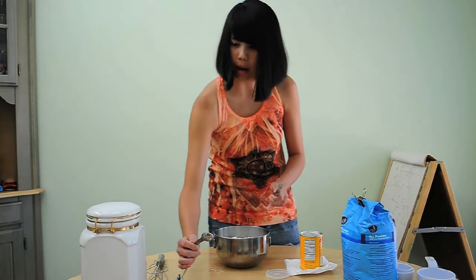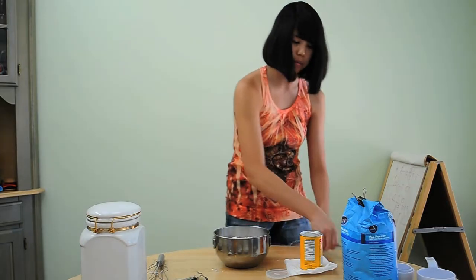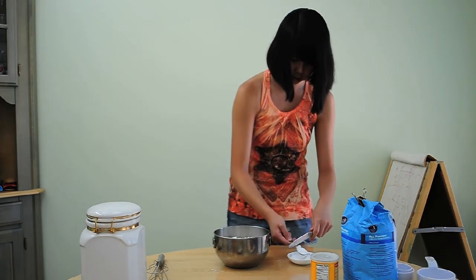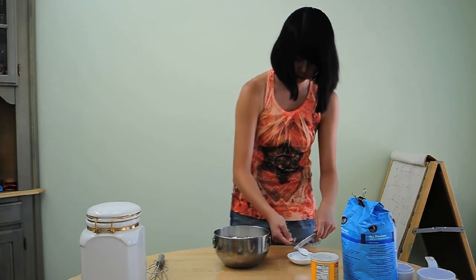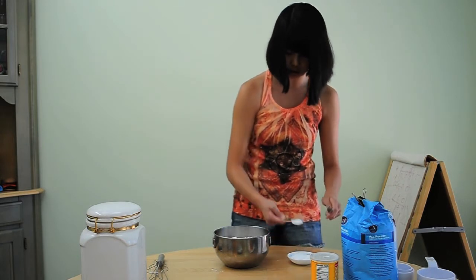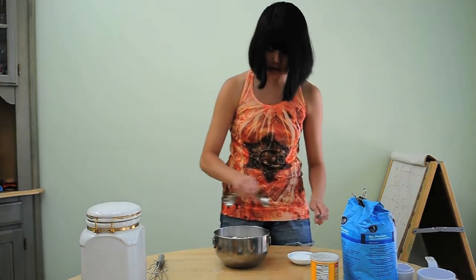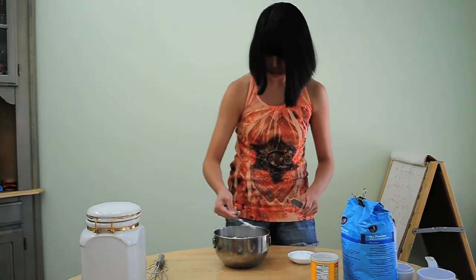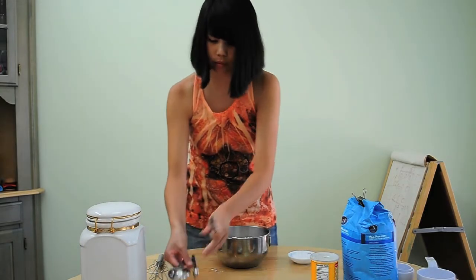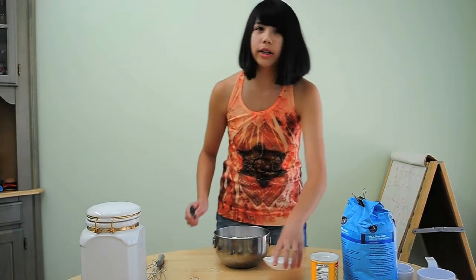Okay, we're also going to measure 2 teaspoons of baking soda. Again, just measure this the same way. Level it off. If there are clumps in here, just try to break them up and then level it off. Now that we have the baking soda done, we're going to measure 1 teaspoon of salt.